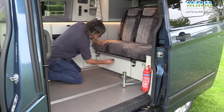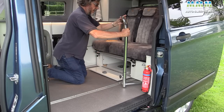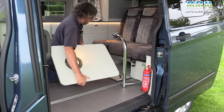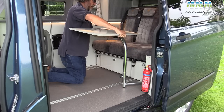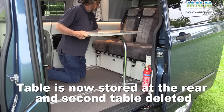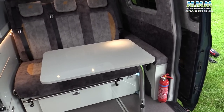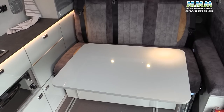So you've got a decent sized locker under here. I've taken my bedding out now so that I can actually get to the table and its leg. Table leg just slots into this bracket on the front of the seat there, and then your table top is actually stored in the floor of that locker, so if you've got anything in there at all, it's going to be difficult to get it out. But there's an easy solution to that, because at the moment this prototype has a second table, a freestanding outdoor table, mounted on the back in the boot area. And Auto Sleepers say it's highly likely that they're going to delete that table from the production models, in which case this table goes in the back, problem solved. And it's a decent size, it's pretty firm, and of course if you slide the seat forward, then everybody can reach it.